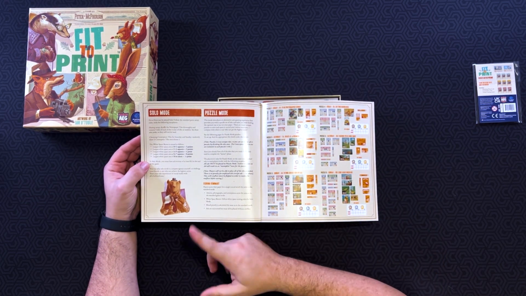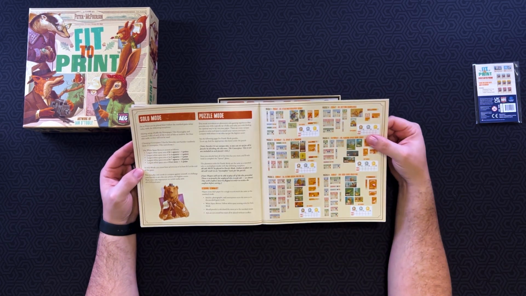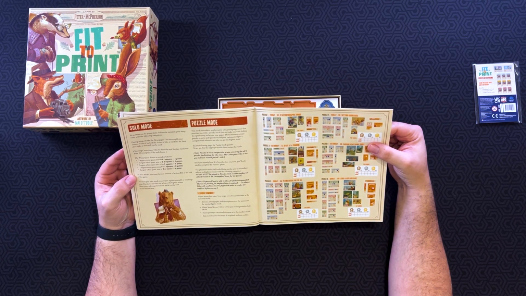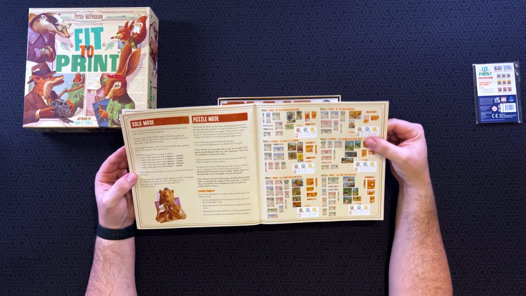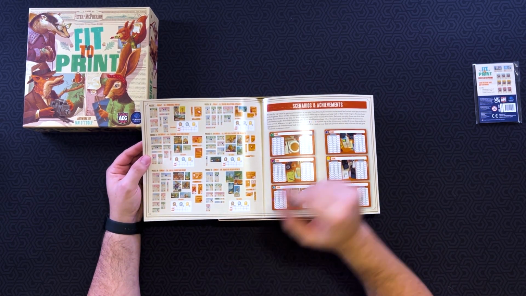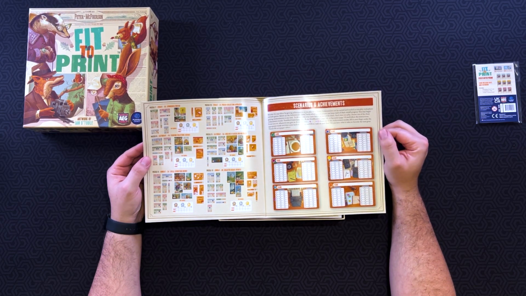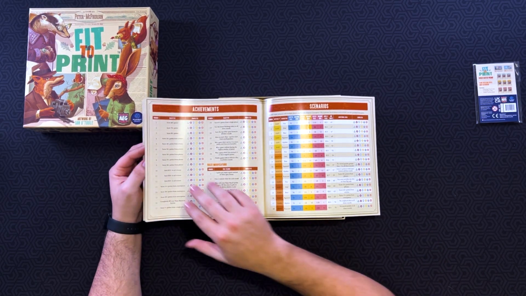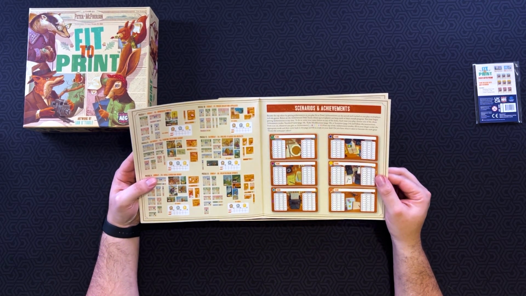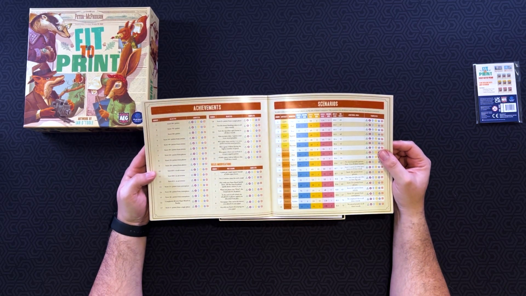Right over there. We've got the solo mode. We've got the puzzle mode over here. Let's see. Scoring summary. Oh, these are the different puzzles, it looks like, for puzzle mode right here. More puzzles right there. Scenarios and achievements on this side. This might be something you basically print off up here, maybe, I don't know. We've got achievements right there.